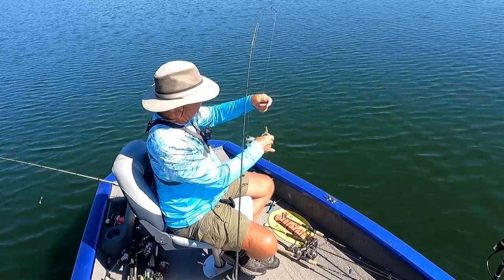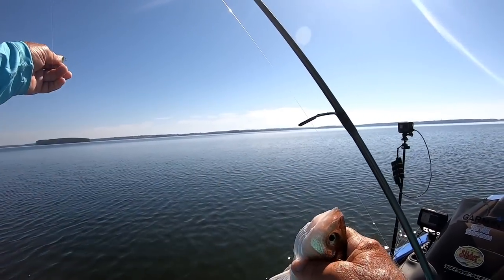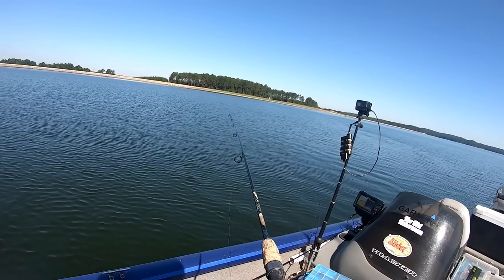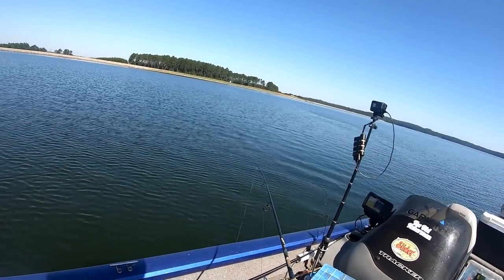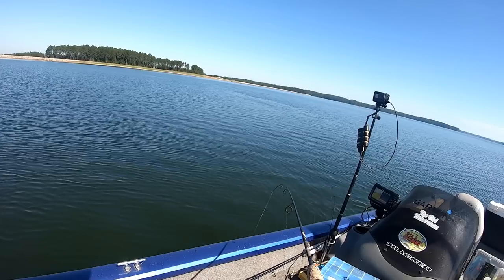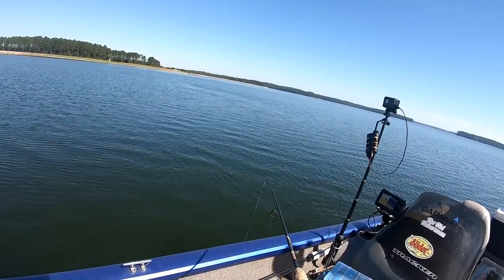They're hitting the lighter colored jigs though, folks. They ain't hitting that dark blue. I think I might need to change that blue to something else on that jig. All right, folks, pull back up on the brush. Caught a couple perch, but that was it. Move back up on the brush, see if we catch another crappie.